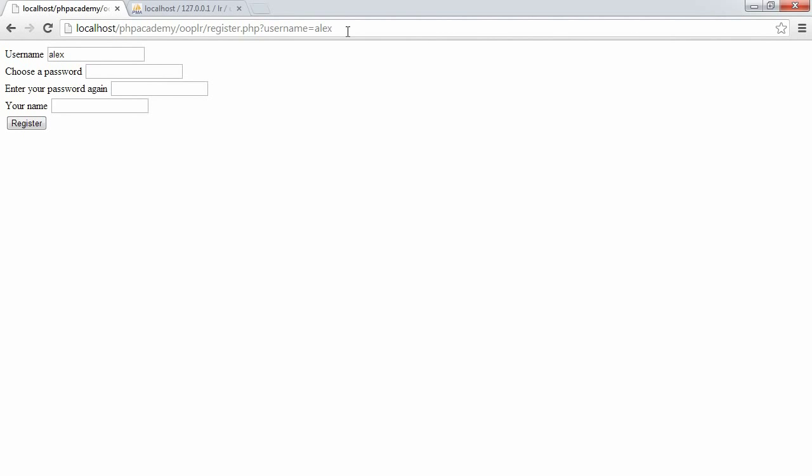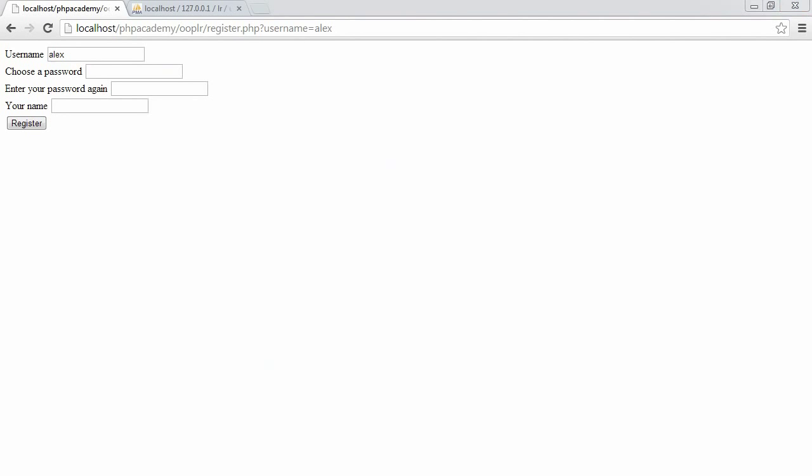So unfortunately, at the moment in our application, we can actually define parameters in the URL, which you might think is a little bit dodgy, and it is. So we need a way to generate some kind of token to only allow data from this form to be posted back and interpreted by PHP. Now, if you're unsure about how this works or that explanation is a little bit confusing, carry on and we'll go through some of the different aspects of this in a moment. So we want to negate the ability to do this. So how are we going to be able to do that?